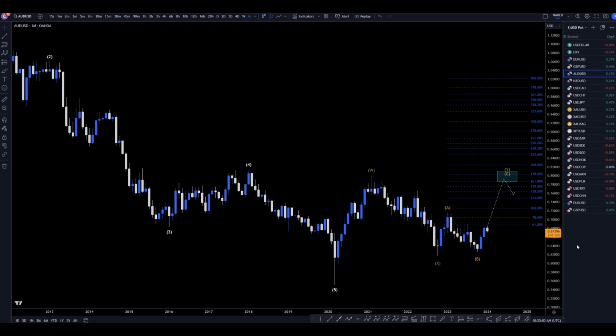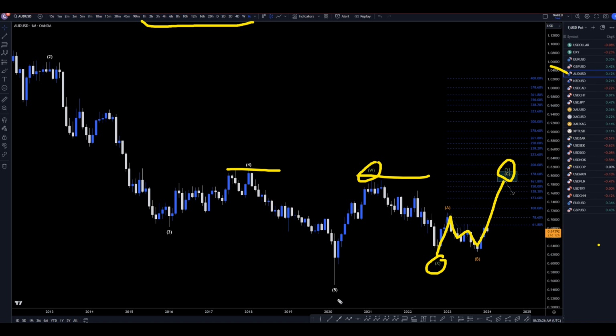Today is Thursday, January 4th, and I'm going to be analyzing the Aussie US dollar, starting on the monthly, working my way down to the 1 hour time frame for the full top-down analysis. I still think this move up right here is an A, B, and it's going to make a wave C, which I think is a part of this W, X, Y pattern that I've been showing. I do believe that this wave Y will go up and most likely take out these two highs and end up looking something along these lines.